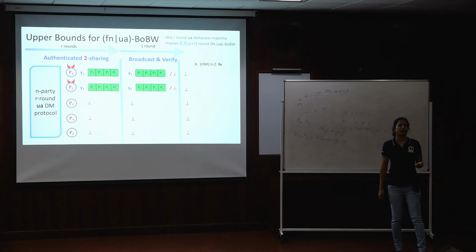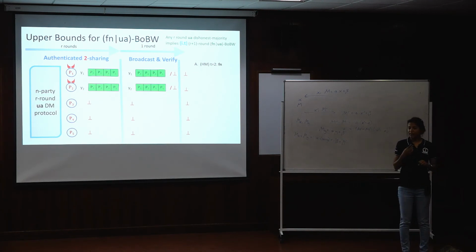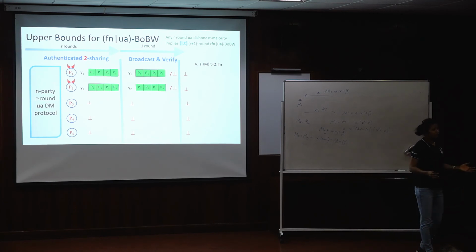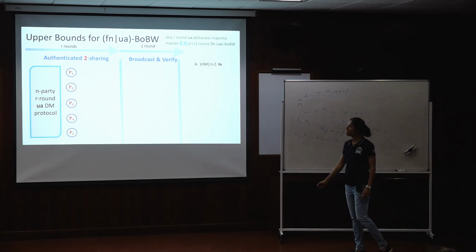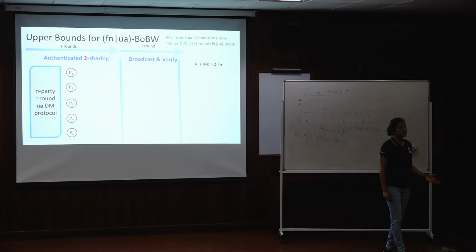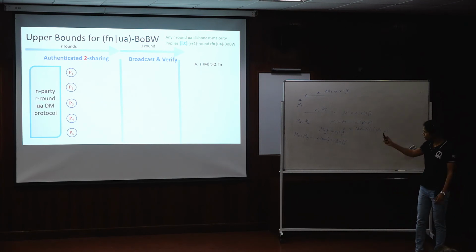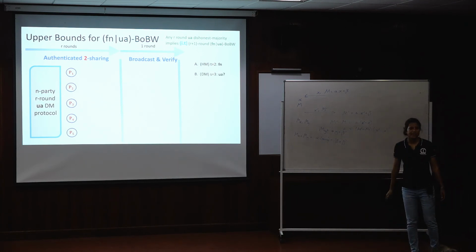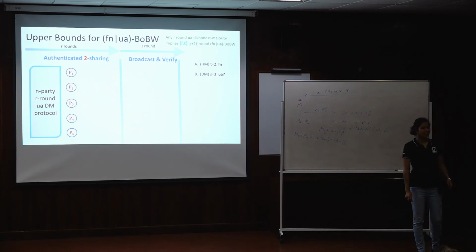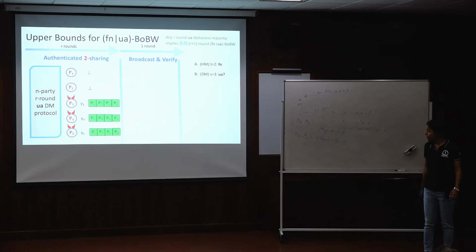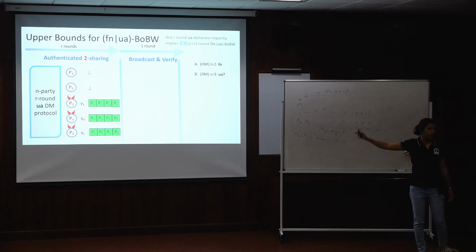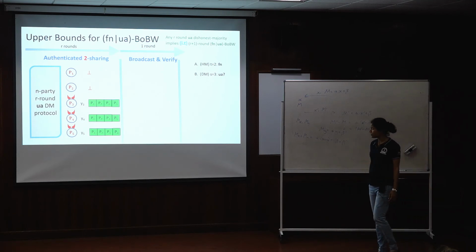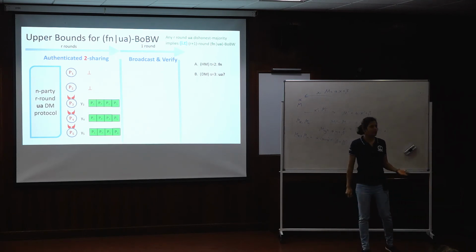That means in the honest majority world, we have achieved fairness, because either everybody or none of them received the output. So everything is good in the honest majority setting. Now let's analyze the same protocol in the dishonest majority setting. Here, we have to assume that there are at least 3 corruptions. Let's assume the last 3 parties are corrupt. Out of 5 parties, 3 of them are corrupt.